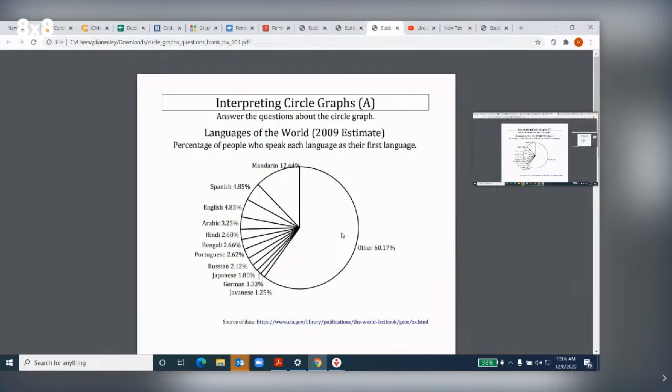So that's all I wanted to do today. I just wanted to give you an introduction to circle graphs and pie graphs. These are really easy to interpret. I'm sure some of you have seen these before. I will see if I can post a worksheet with some questions. If I can't, we'll just pick up on this tomorrow. We'll do a little more on circle graphs and pie graphs, and then we'll eventually get into bar graphs later in the week.